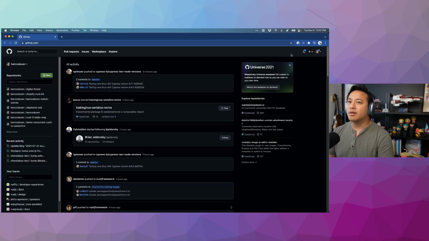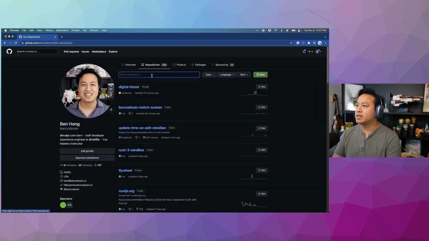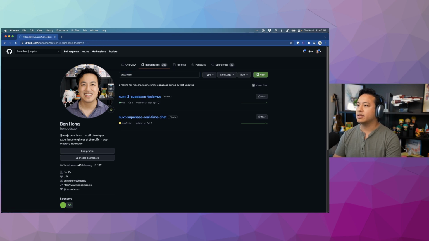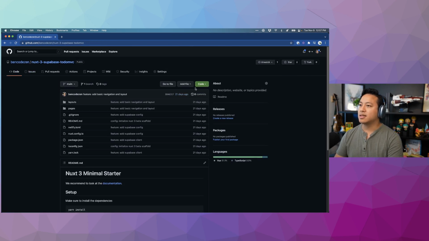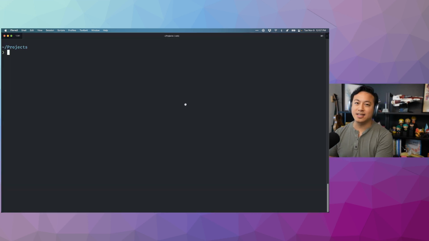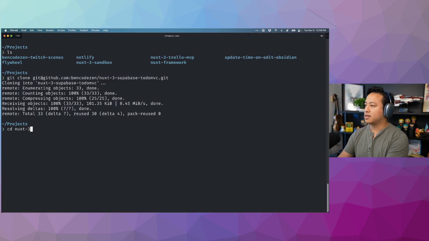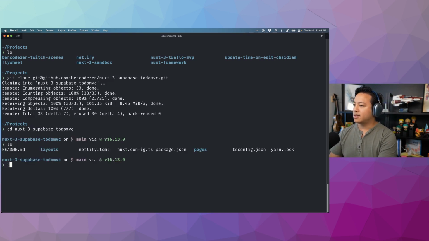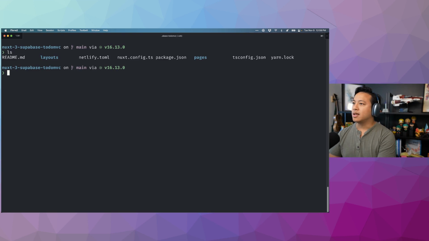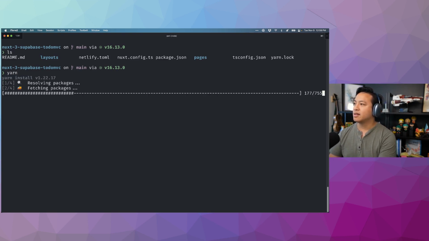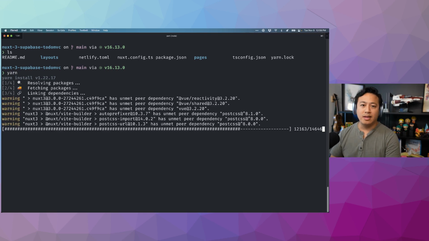All right. What I need to do is find my repos, because we're going to be continuing our work with Supabase. So that is, here we go, Supabase To-Do MVC. Excellent. Let's clone this because I am on my new machine. All right, let's clone that. Nuxt 3, Supabase. Excellent. Then we have our package.json. We have yarn logs, so I'm using yarn, it looks like, right now. And then, let's see. All right, while that's getting set up.